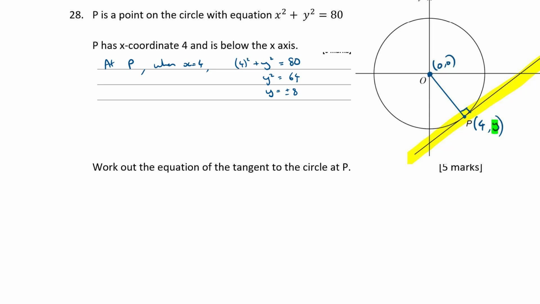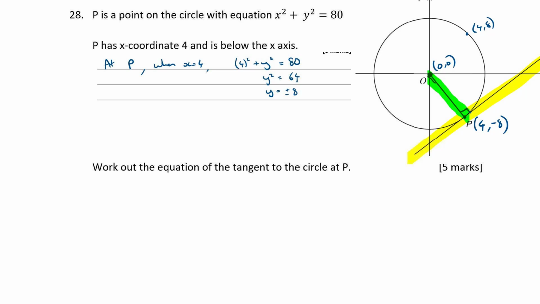So if we have a look at our graph, you can see there are going to be 2 points on this curve. You're going to have one up here, which is going to be at 4, and that's going to be the plus 8. And then this one down here is going to be our minus 8, isn't it? Okay, so we've got one point on our line, 4, minus 8, so we're getting there. So the next thing is to find the gradient of our radius. So this line here, let's find the gradient of that.